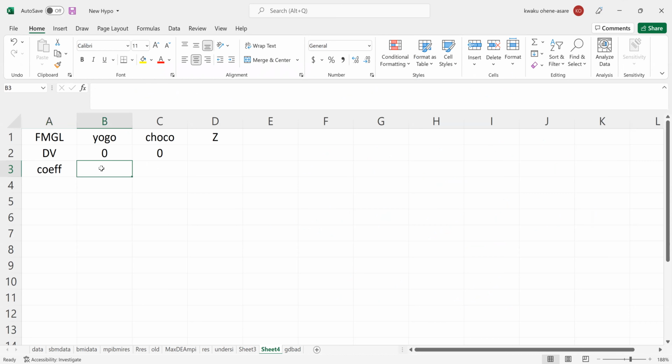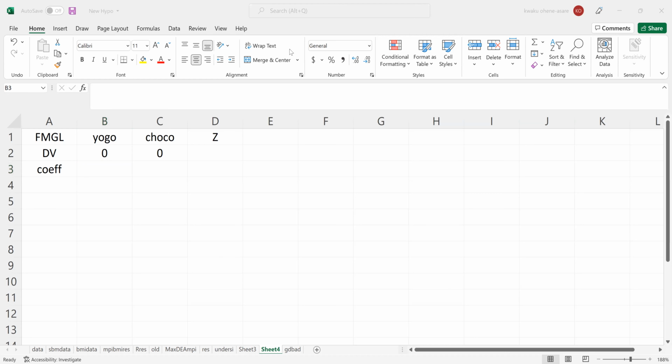What was the coefficient of Yogo? So that you write it directly below the Yogo column. Who can type the answer there? What is the coefficient of Yogo, which we have to type directly below the Yogo column? What's the coefficient? You see, what is interesting is that you get to be chatting with me whilst you are doing your work. You got to be toggling between your Excel, your chart, and all of that.